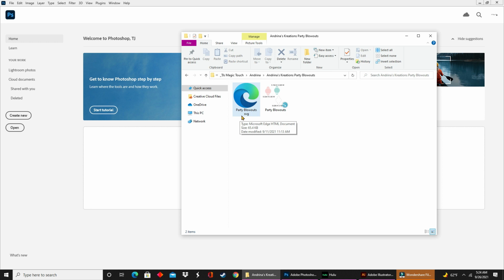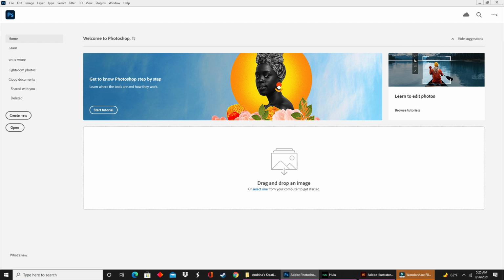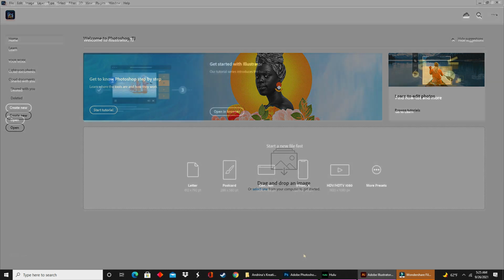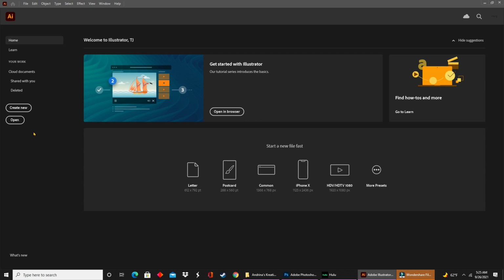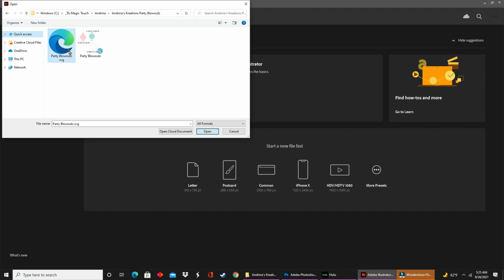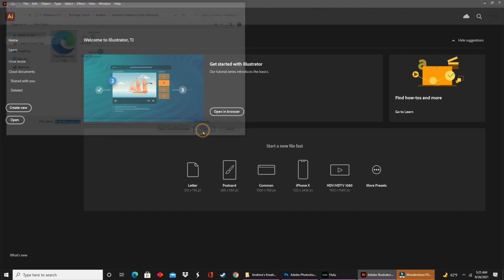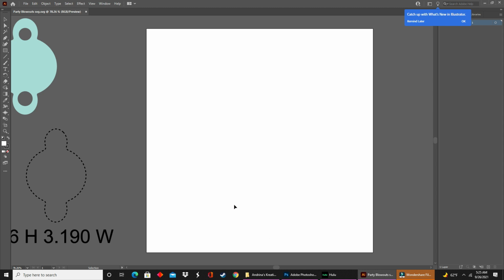Since I work primarily in Photoshop when it comes to design, and I haven't quite figured out the best way to go about using an SVG in Photoshop, I have to use Adobe Illustrator in order to break up a vector image and bring it over into Photoshop. So I'm going to show you what Adobe Illustrator looks like. This is the face for Adobe Illustrator and what I will be using. So I'm going to click File and Open, and I'm going to open up the SVG.